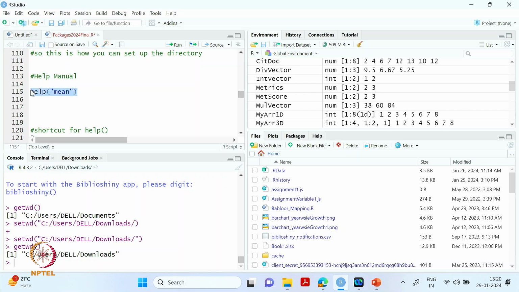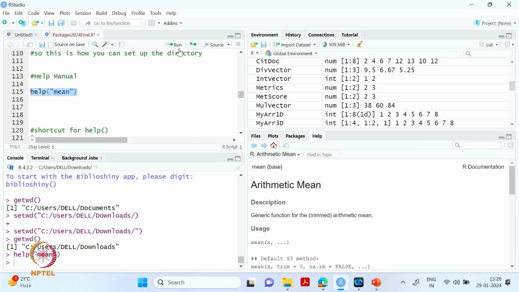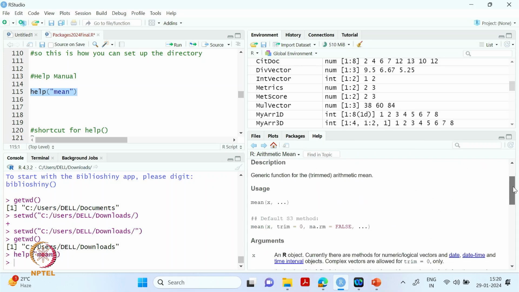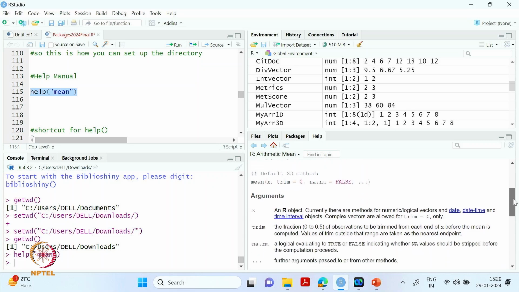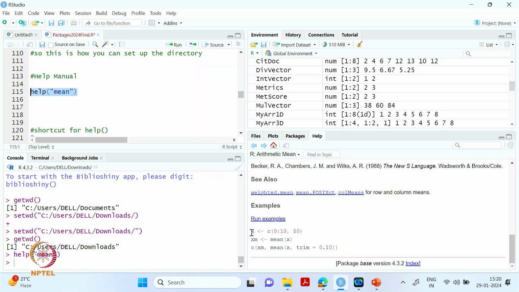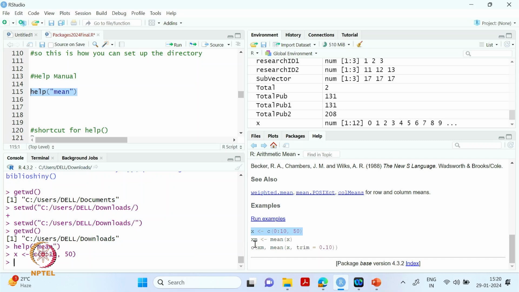Okay, so you can simply run it, and it will give you the help of mean. This is the arithmetic mean, and this is how you can call this function. It gives one example also, like say for example, you run this example, this is created.